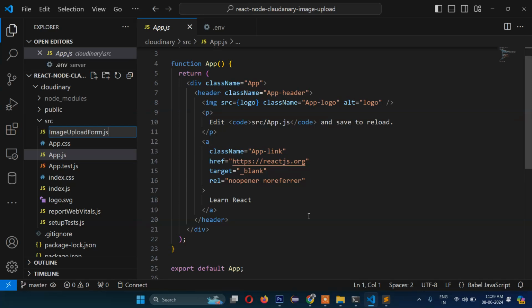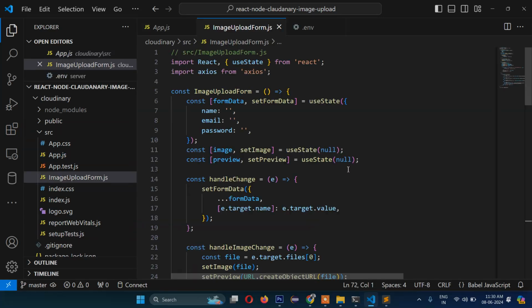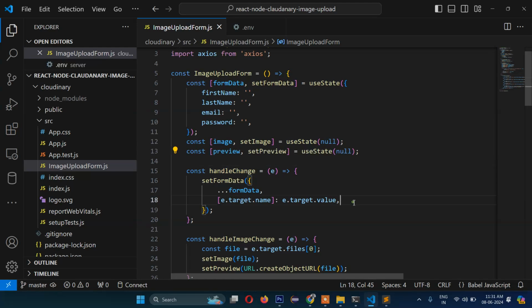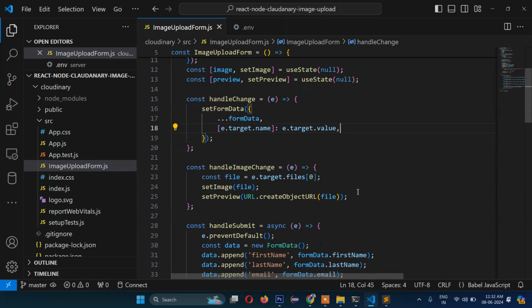Here, you can see this is the image upload form function, and form data contains first name, last name, email and password. For the image we have taken it separately, image and setImage, and for preview we use useState, and then handleChange for getting the information of the image. The handleChange will take the URL of the image and show the preview as well.